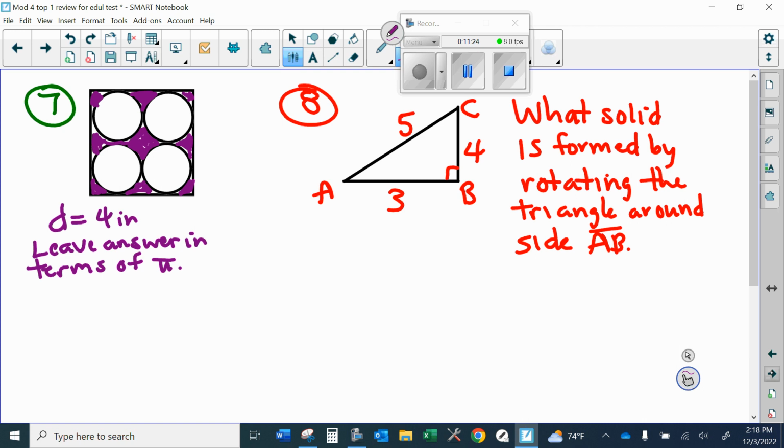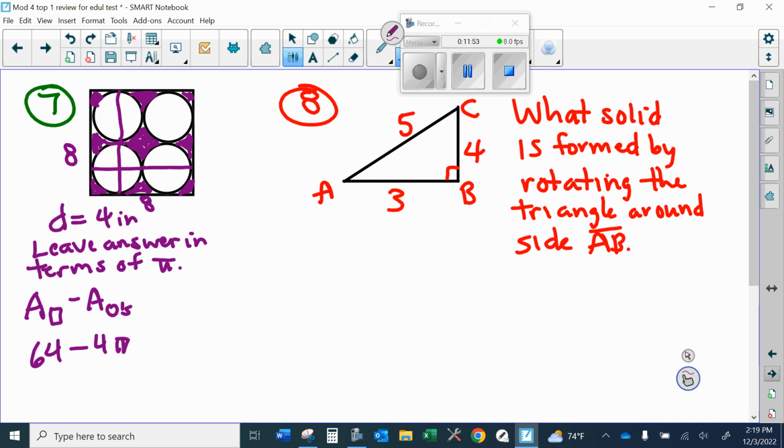So 4 inches for the diameter here. So that's 4, there's 4, and there's another 4, so 8. And obviously 4 there and another 4 there, 8, so square. So area of the square minus the area of the circles, plural. Area of the square is 64, 8 times 8, minus the area of each circle, which is 4 circles.